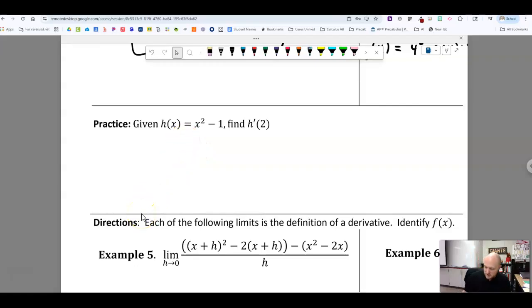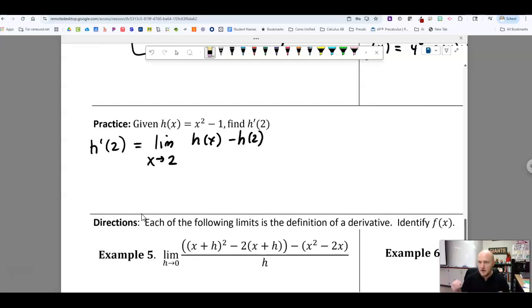Okay, hopefully you paused. Here is again the setup for this. So I want h prime of 2. That's going to be equal to the limit as x approaches 2 of, again, here it's not f of x, it's going to be h of x minus h of 2. So it's always your function minus the function at that value, and in the denominator, your x value minus the x value, 2. Okay, so hopefully you had that set up. Again, go ahead, fix anything if you need to, and pause me. I'll review the rest of the answer here.